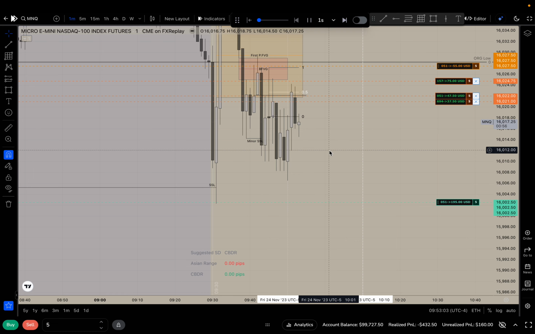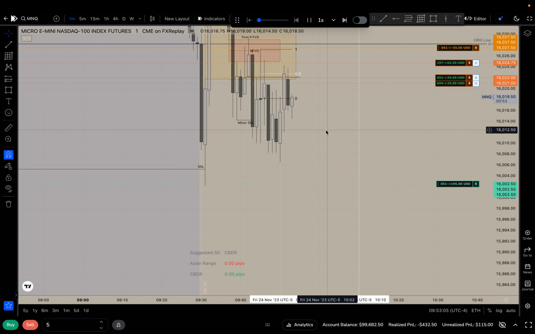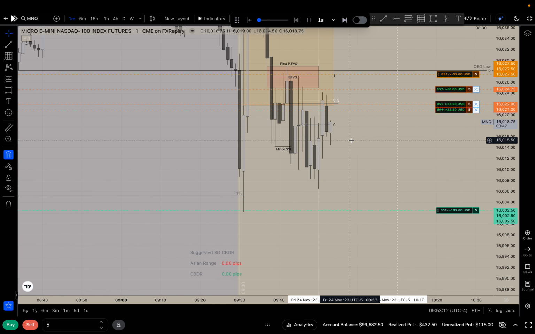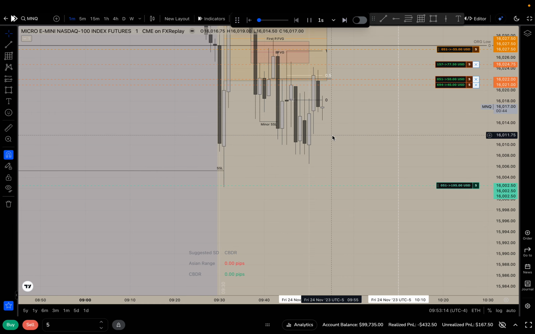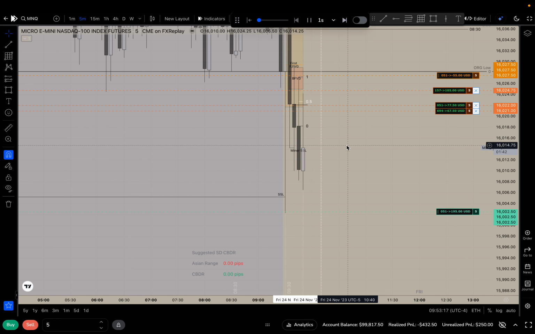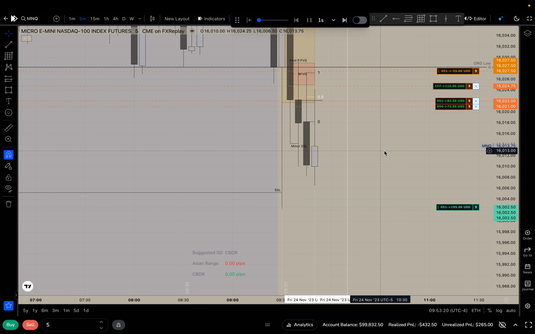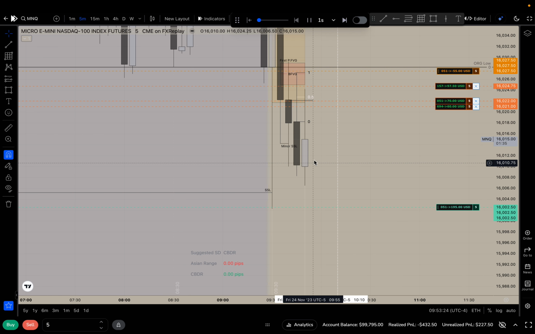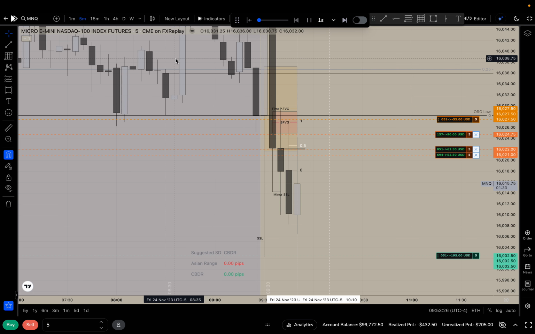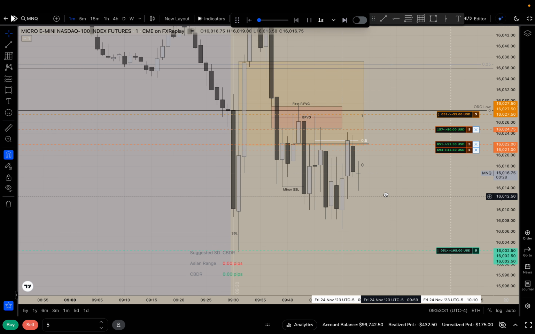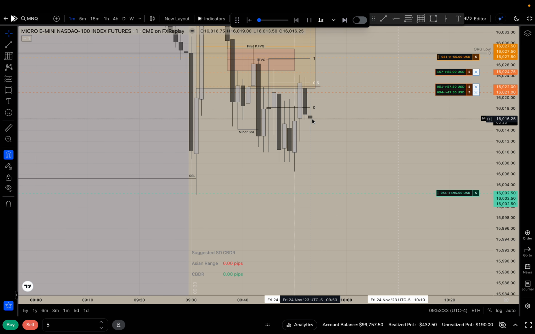We've now filled in the rest of that volume imbalance. I'd really like to see us go ahead and move to the downside. Seeing us respect this volume imbalance would not be ideal. Just on the 5 minute, this is a really promising candle, except this is a huge wick that looks like we're filling in, then we could use that to move to the upside, take out buy side liquidity before moving lower. I really do want to see this candle move down here and disrespect this volume imbalance.